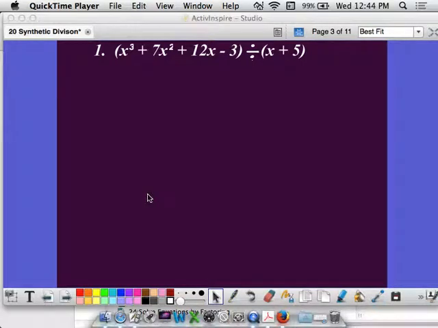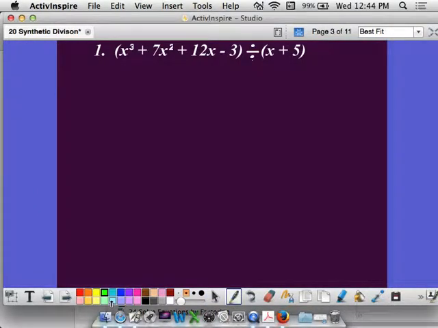Okay, continuing synthetic division. We want to make sure that our restrictions hold. In this case, the two restrictions are that this is a binomial and the coefficient of x is 1. So far that's good. So I'm going to take this, x plus 5, set it equal to 0, so x equals negative 5. That's what I'm going to place in my special little box over here. So I have negative 5 in my little backward box.